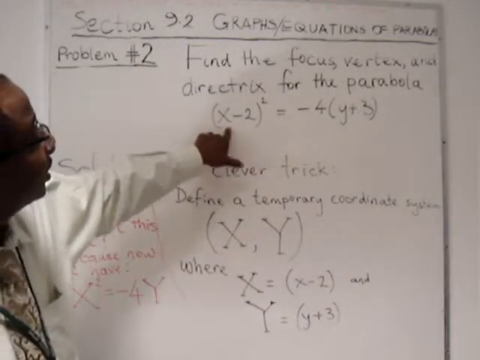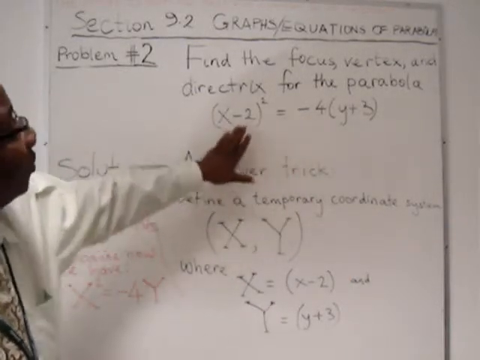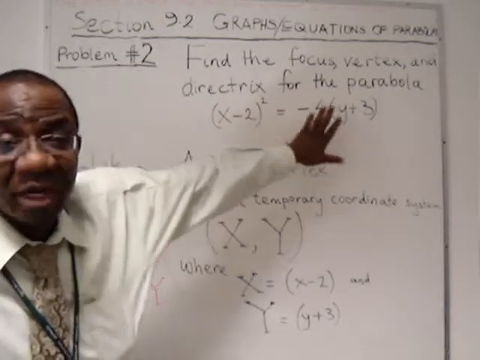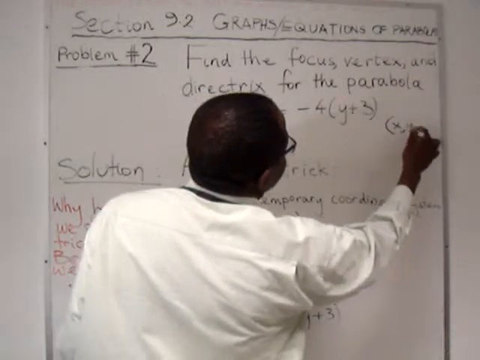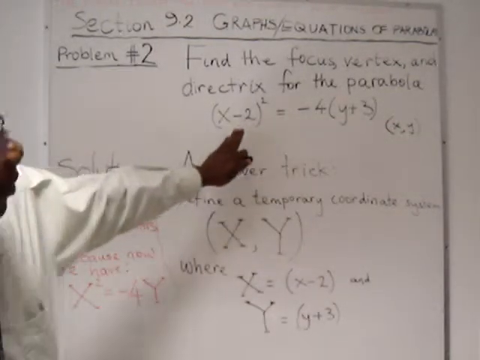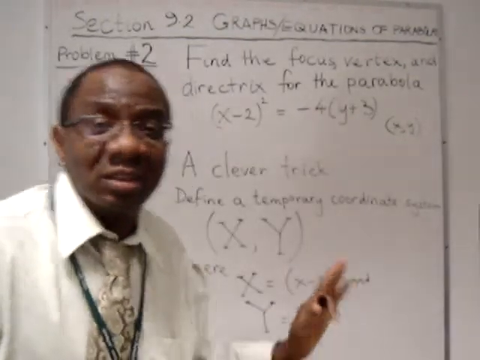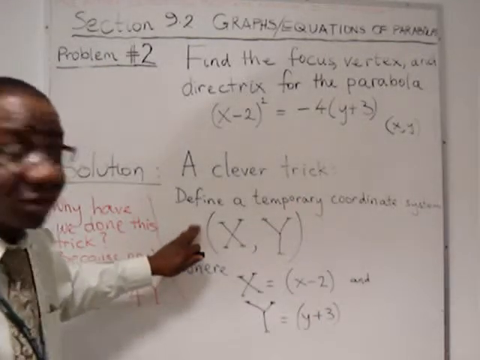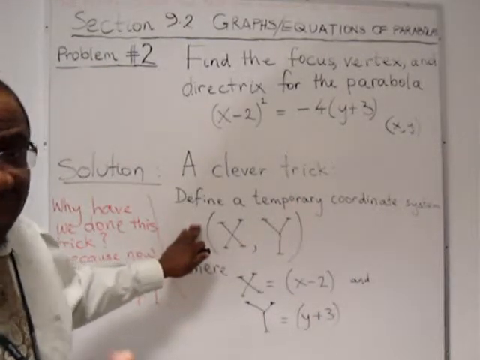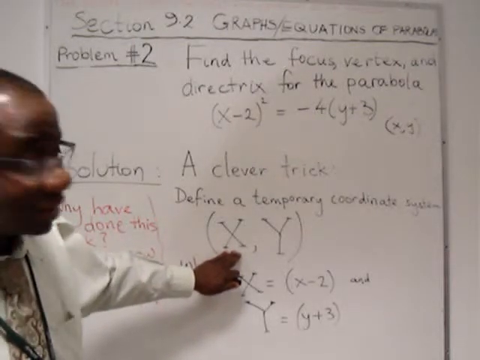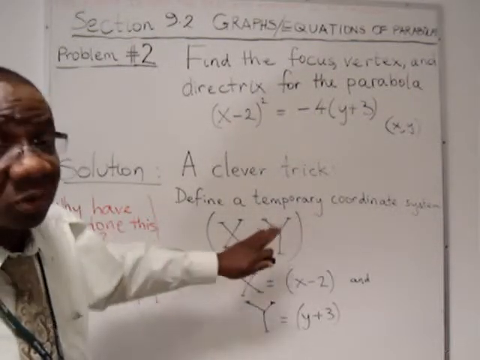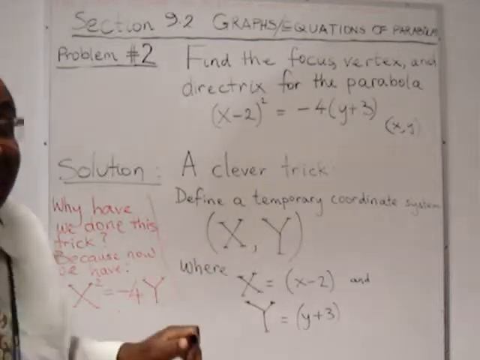Remember now, the coordinate system here is x, y. So we leave that one as little x and little y, okay? That's the coordinate system in which the teacher sets your problem for you. We're going to invent our own coordinate system. We're going to call it capital X and capital Y. That's our new coordinate system.